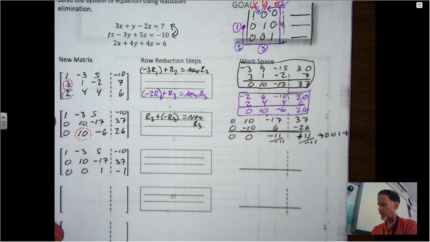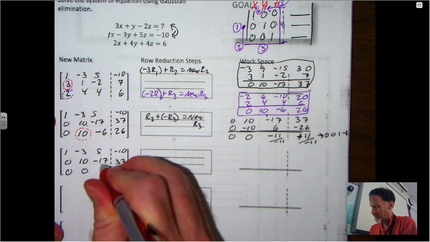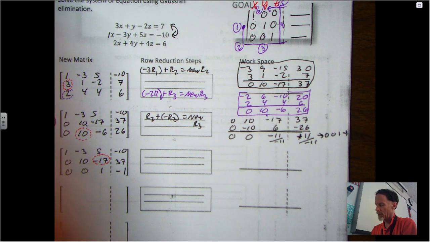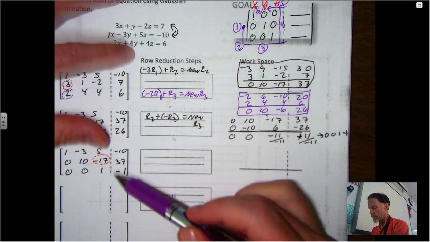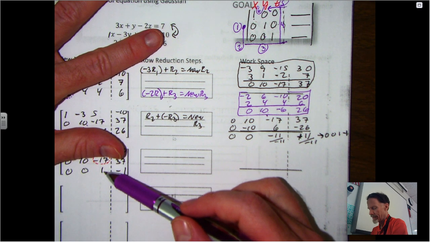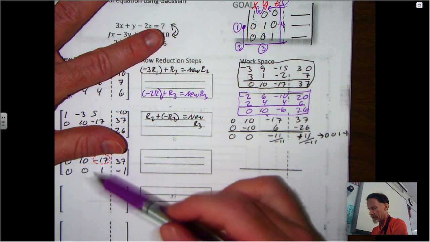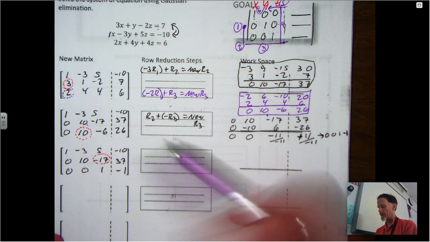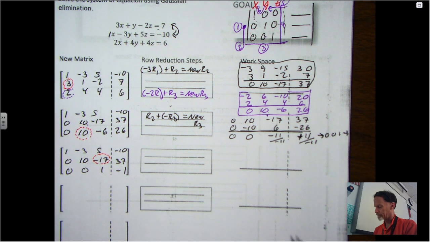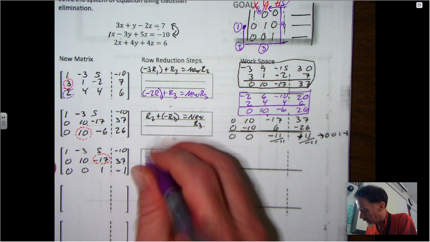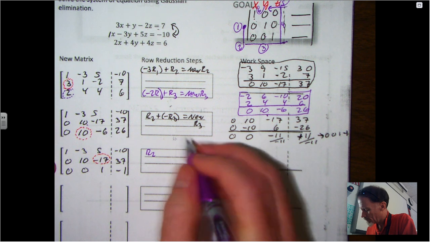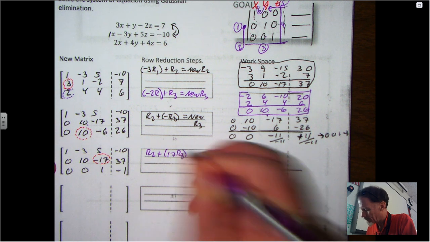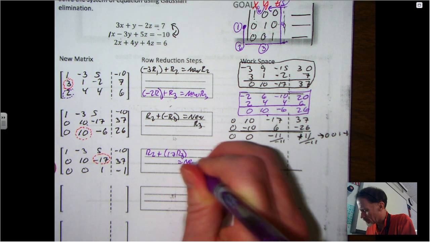Okay, so where are we going? So we're going to get this guy right here. But again, notice all I got to do for this one is just multiply that bottom row by 17 and combine that. Because again, I got all these zeros, so that's going to be an easy one to do. So once I get that zero, then I should be able to get everything in that one. So let's do that. So we're going to have row 2 plus 17 R3, and that's going to be my new row 2.